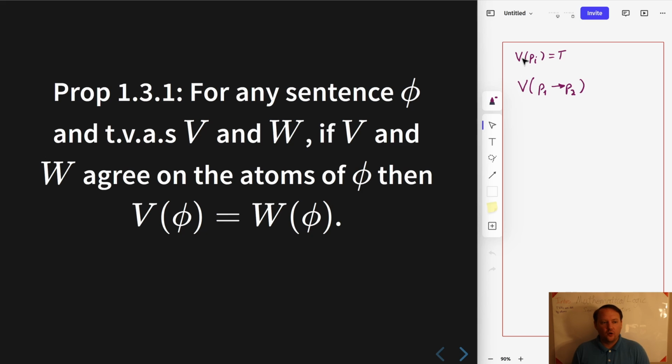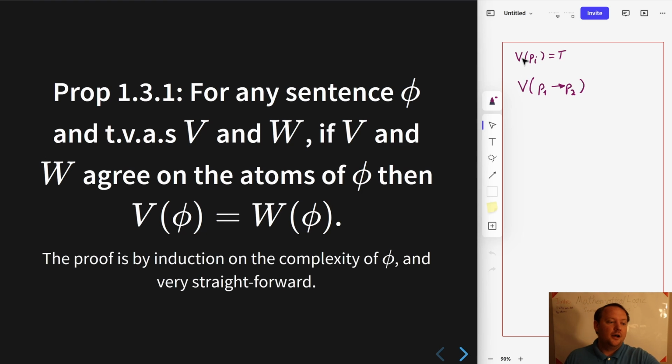Now, the formal way that we're going to express that is to say that if you give me any two truth value assignments which agree on the atoms that occur in phi, they will assign phi the same value. So as soon as you determine the values received by the atoms in phi, the value that phi receives is completely unique. Since this is fairly clear, and if you just write out the proof by induction it all falls right out, I'm not going to bother proving that.